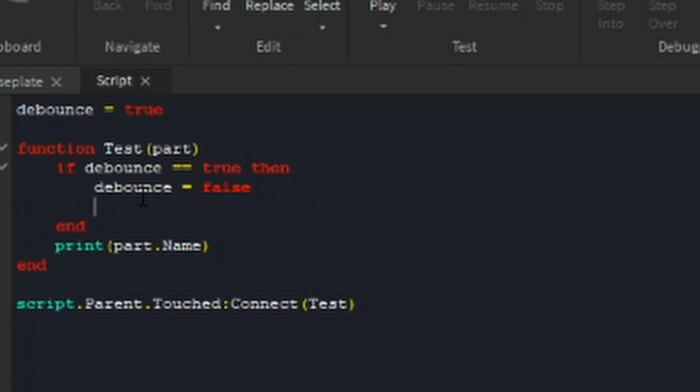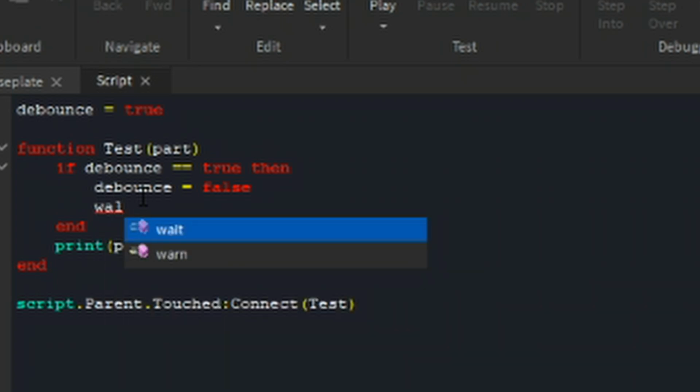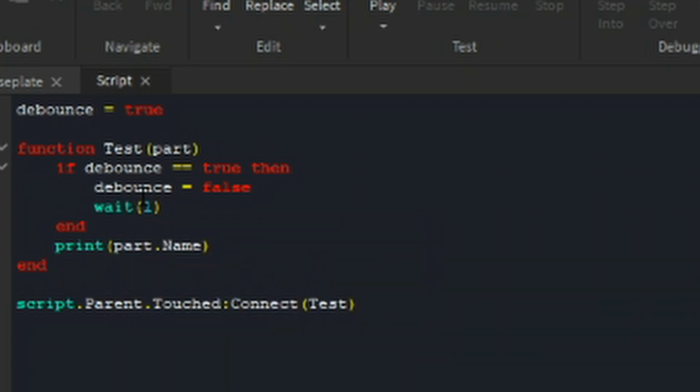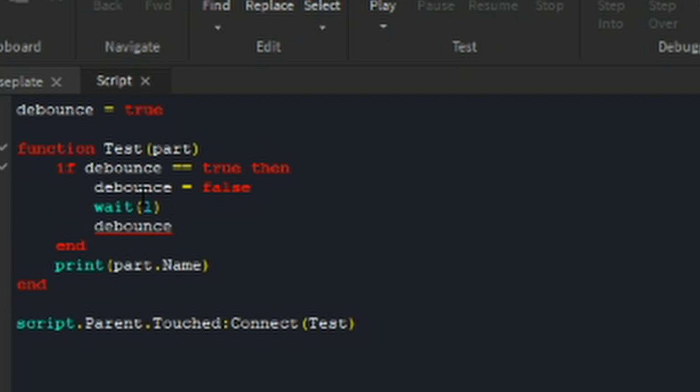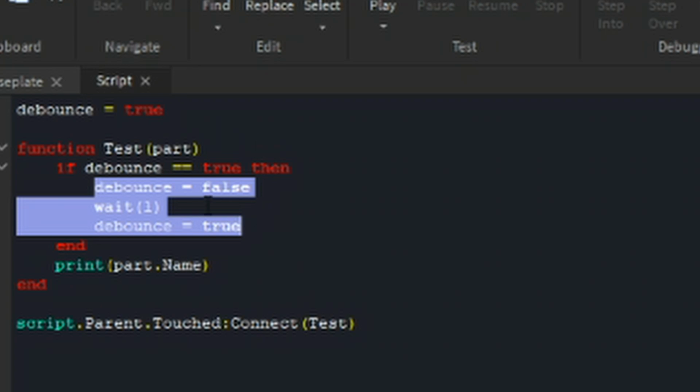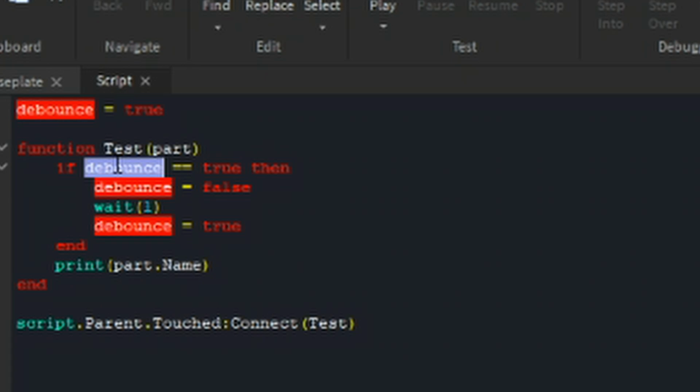And we can do that with the wait. Say we wanted to wait 1 second and then have this value true again. So you use the wait keyword from earlier and put a 1. 1 second. Now down here, right below that, we set it back to true. To put it simply, this code in between these conditional statement lines cannot be run again until this value right here is true, which only happens 1 second after this code has been run.